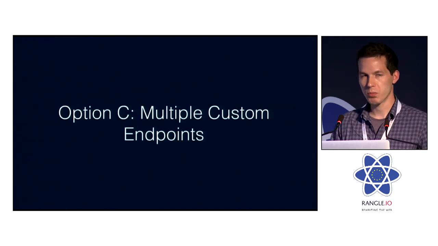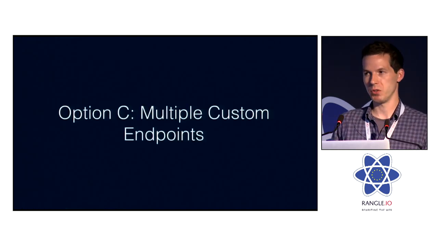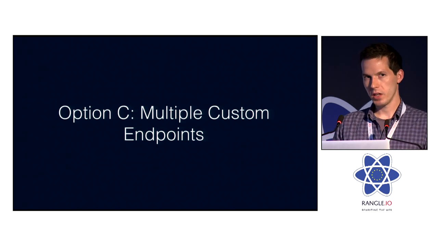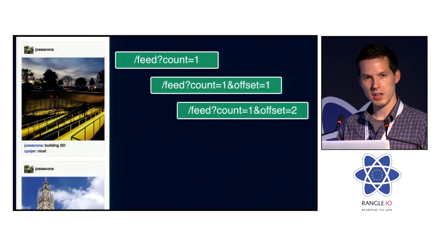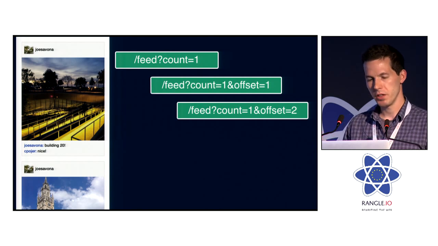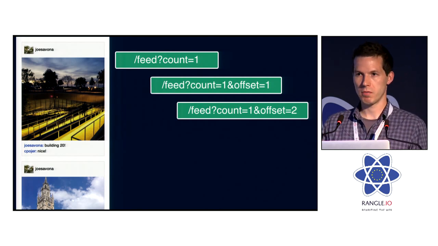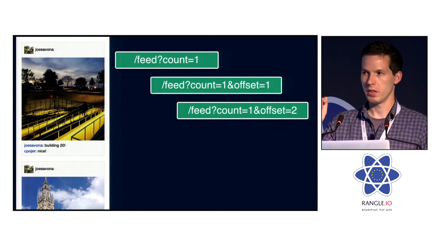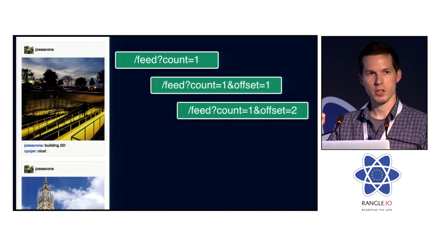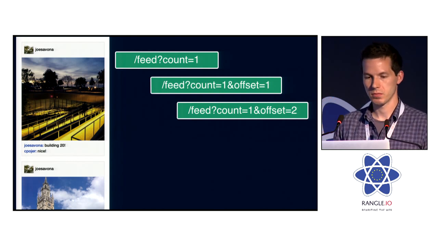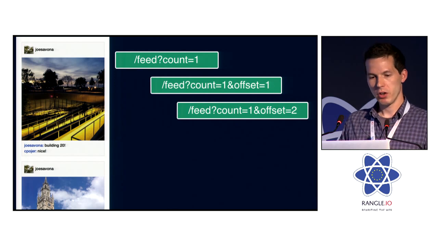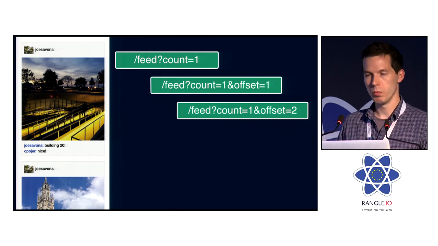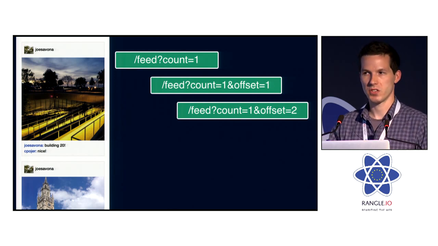In the end, we probably all do something like this, multiple custom endpoints. The way that we might do that for this application would be, let's say, a feed endpoint again, but we'll modify it this time. The feed will return all of the information for the media component: the header information, the photo, as well as the comments and the author information. And we can specify exactly how many photos we want to fetch. But in order not to wait for all three, we'll make separate fetches for the first item, the second item, the third item.